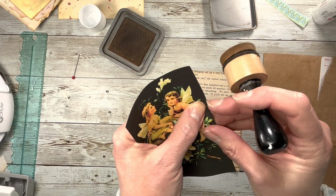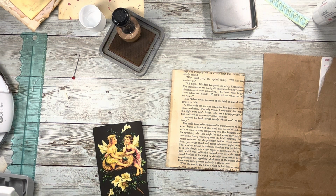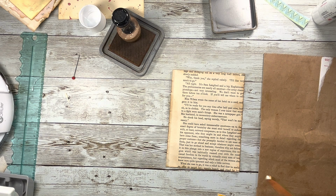This one's a little harder. I'm going to mess it up just a little bit because it's so dark. I just feel like you're not going to be able to see. What am I looking for? I'm looking for scissors. I can't find anything right now because I have a big fat mess again.